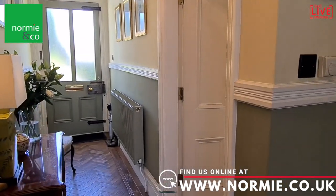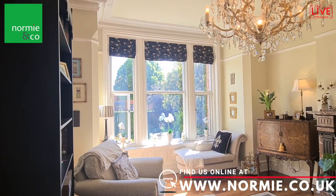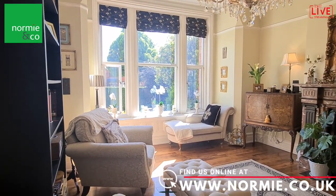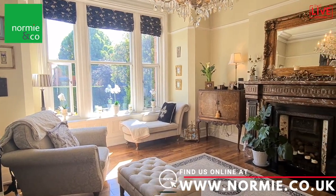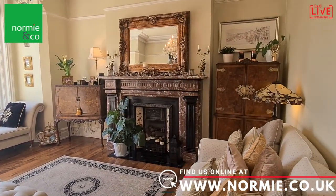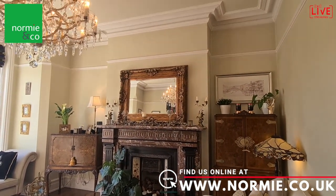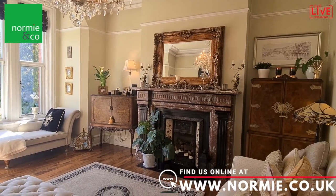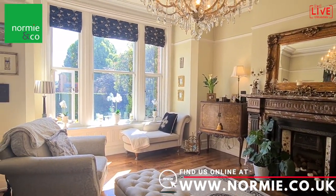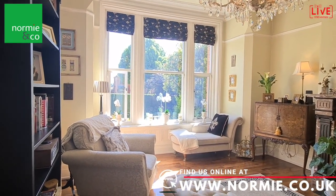This leads into all the rooms. The first of the reception rooms is the lounge — the first room you come to off that lovely welcoming hallway. Look at the magnificent size of this place. You've got those lovely tall ceilings, that central fireplace making quite a feature, the lovely bay window, and natural sunlight streaming in on a day like today.